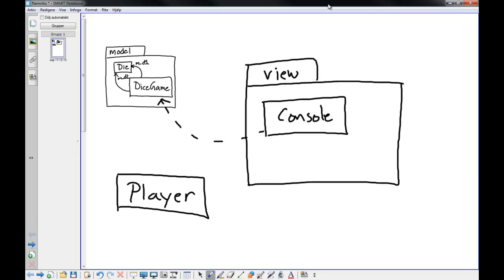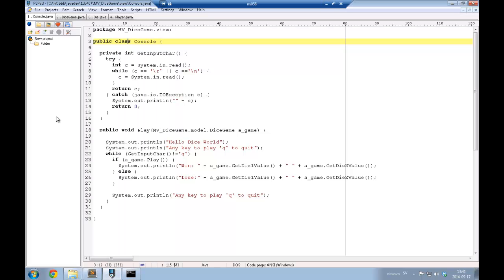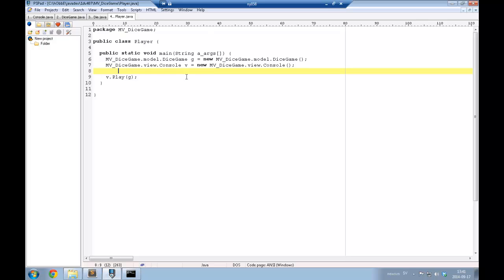And what are the types the player class is dependent upon? We can take a look at the code once more. Player. Well, it creates two objects of this type and of that type. No special arguments and no special member variables or attributes.